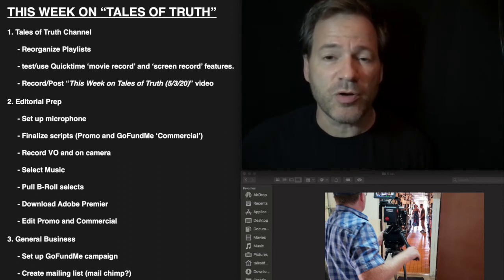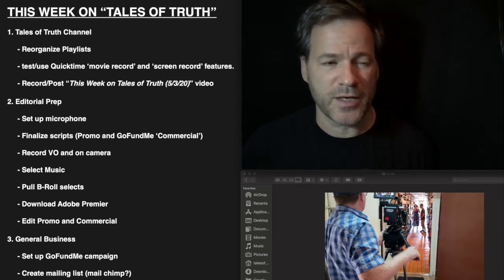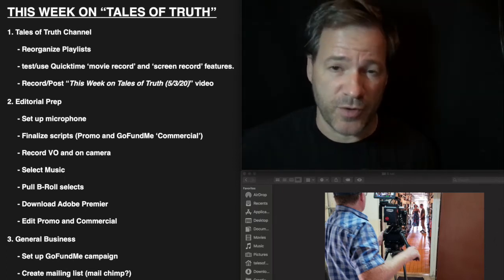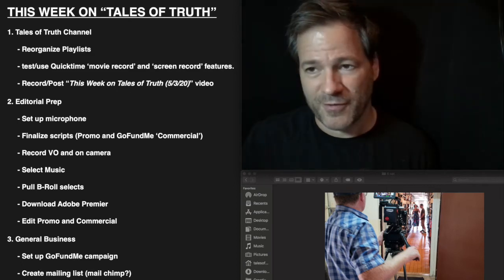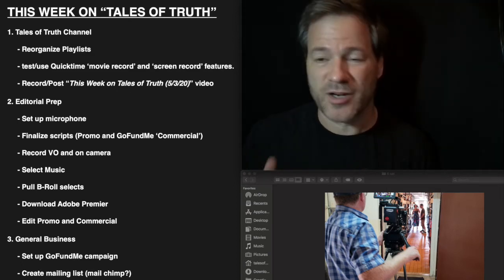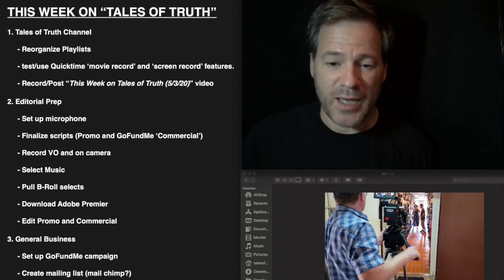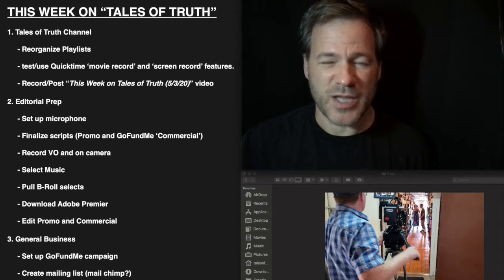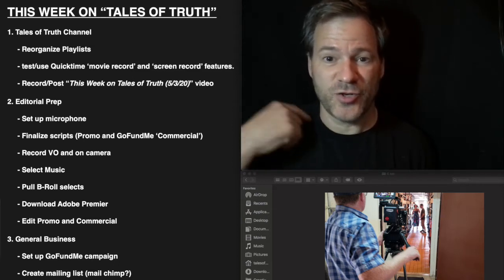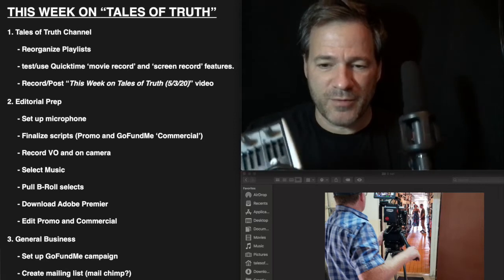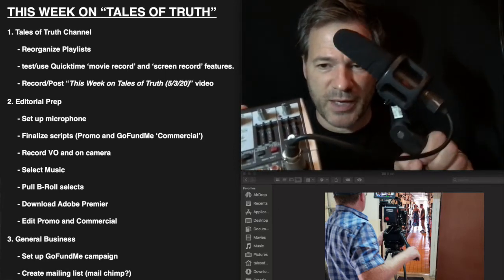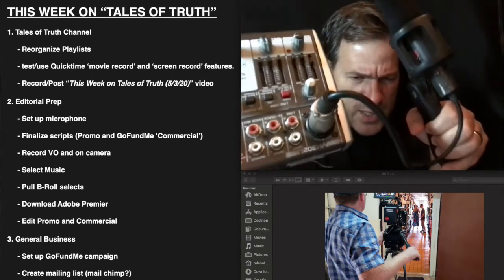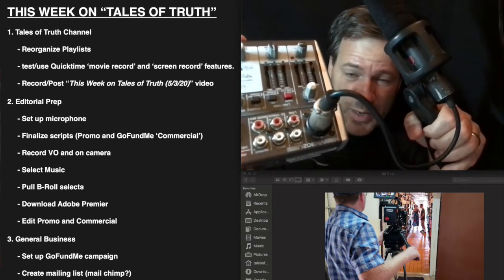Now, moving on to the bulk of the work that I will be doing this week: editorial prep. First of all, I need to set up a microphone. The quality of sound off of the normal desktop microphone gets all the background noise. I actually had to set up this microphone before I could even record this because I was having some technical issues, more like user issues. But I borrowed this from a friend. It's a handheld mic. You can put it on a tripod. Right now I have a handheld, and then a little equalizer mixer thing. Can you see that?